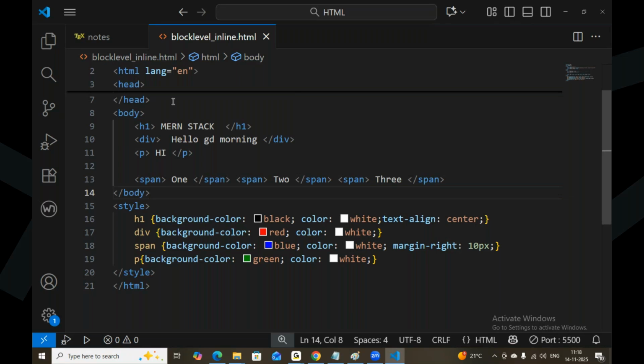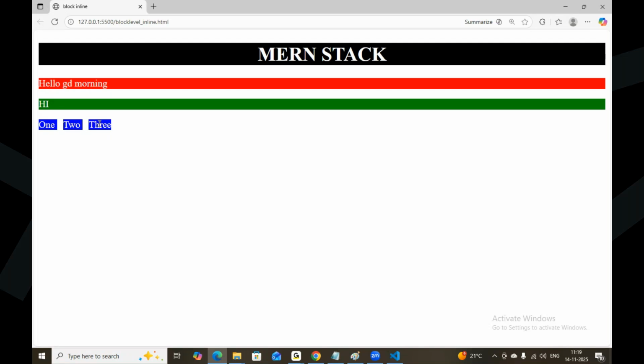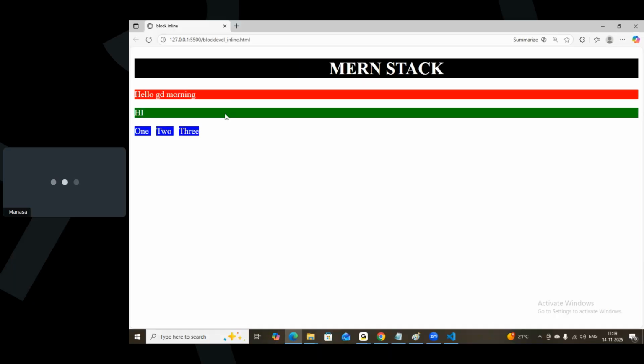If you take paragraph, it will occupy full width of the page, but I don't want it to occupy full width of the page. It will occupy only the image size, whatever the image size. Image size 100 pixel, my span width also 100 pixel. Am I clear? Span is a text container. Just a container. It is a box. Even division also is a box. Paragraph also a box. Everything is a box only, but span is a text container.